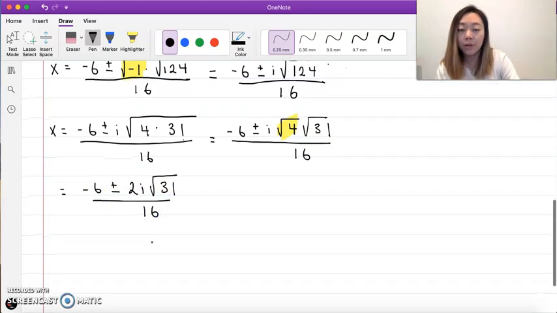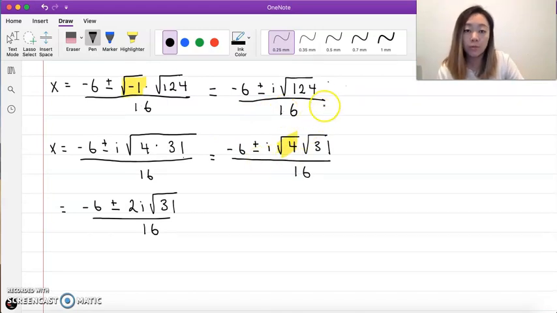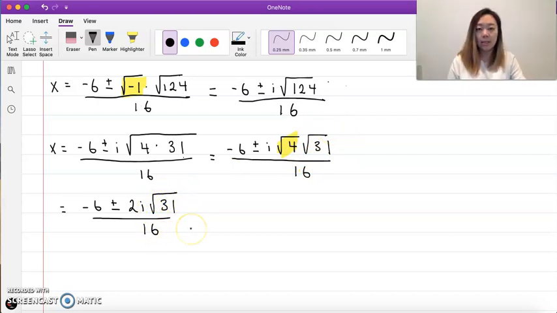Again, for those of you that are confused, we have simplified the square root of 124. Remember, to simplify radicals, you think of what two numbers multiply to give you the number inside, and one of the numbers has to be a perfect square. In this case it was 4. 4 times 31. The square root of 4 is 2, so we took the 2 outside of the radical and put it in front of the I, and the square root of 31 is not a perfect square, and we cannot simplify it any further, so we leave it inside, okay?